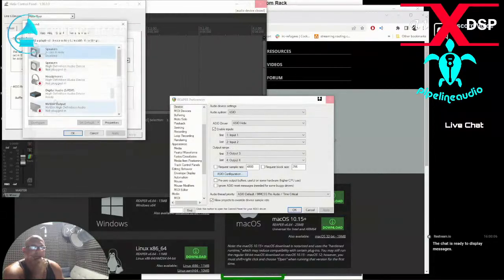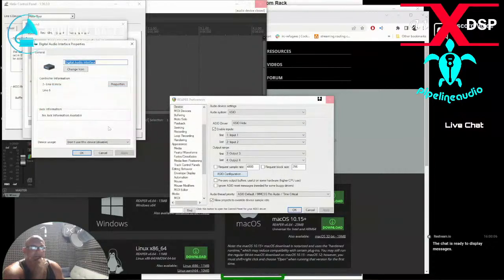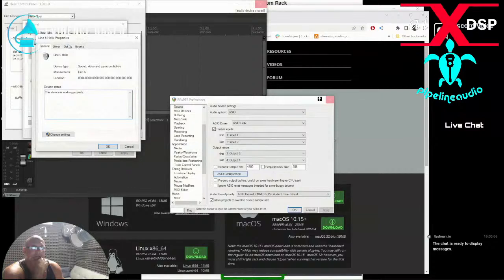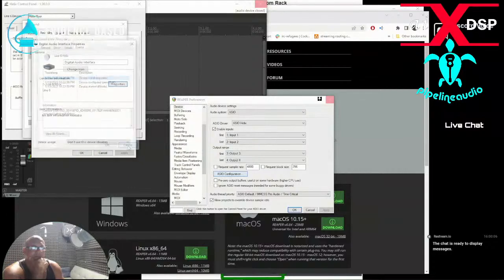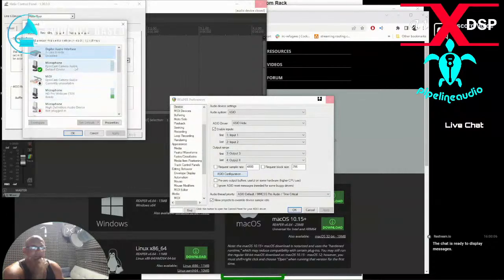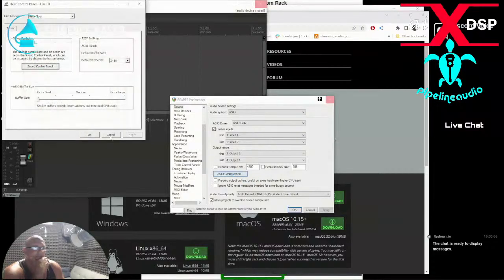What about the playback? No, that is the playback. What about the recording then? Let's go to recording. 6 Helix. Properties. I'm not seeing anything. I'm not seeing sample rate or anything else. It may be because I have this disabled, but this should still work.